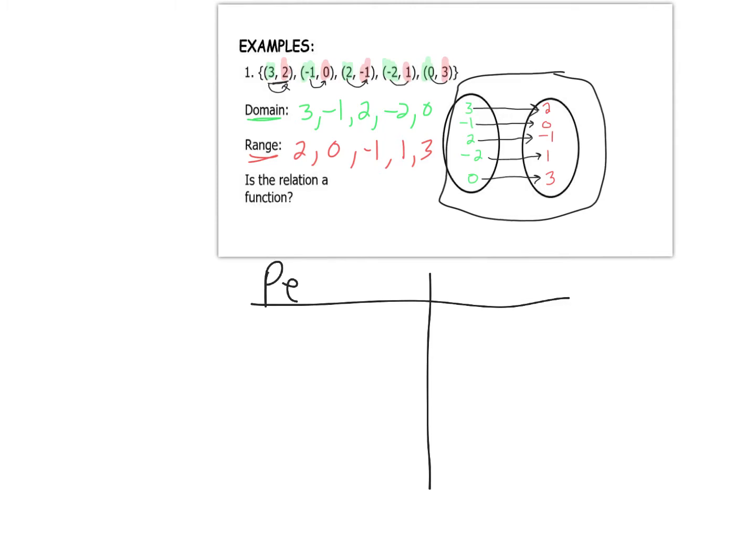But what does that have to do with relations? This joke relates to the question, is it a function? That is solely about the x values, our domain. Our y's can do whatever we want. We don't care about what y does. It's all about what x's do. If the x values don't repeat like Pete, then it's a function.